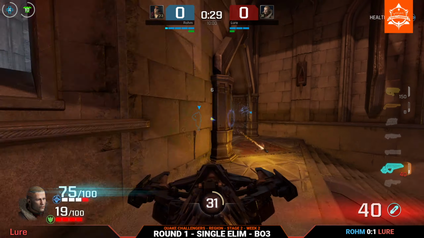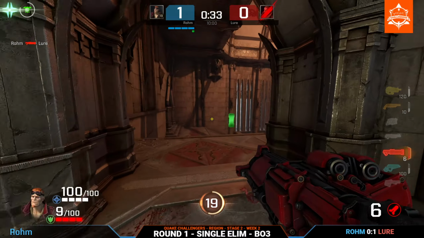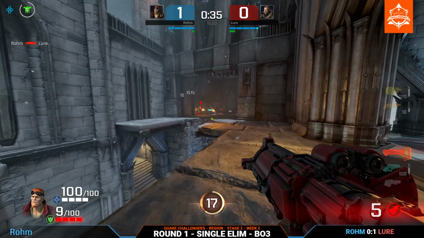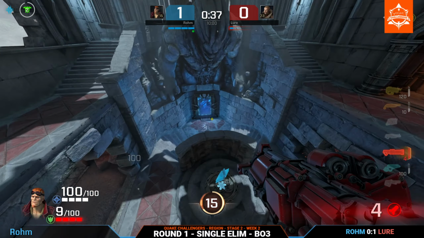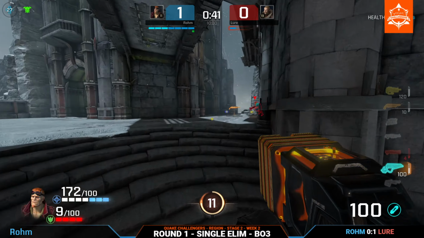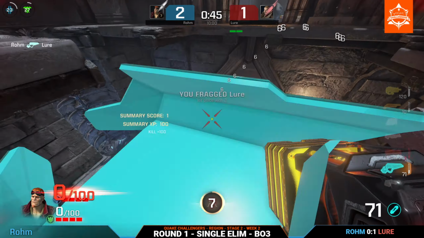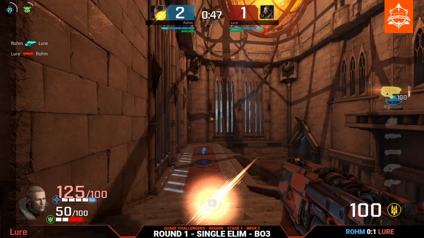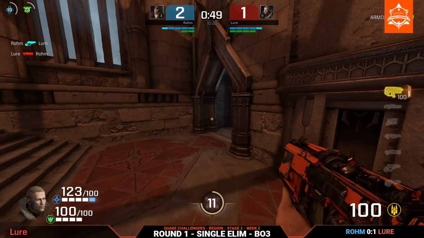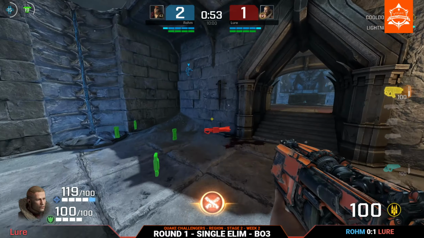Oh, he removes a lot of stack from Lure, and Lure didn't do enough in return, so the first strike goes to Rohm. And yeah, look at that, he knows the spawns. Oh, but he doesn't continue, he favors control versus the frag, but that makes it so Lure gets the heavy. He's still really low. Oh, they trade. Fantastic rockets from Lure. And one frag game and both players reset.